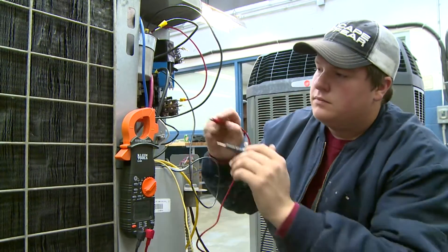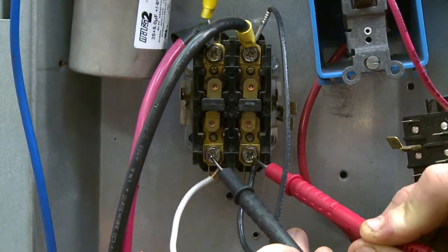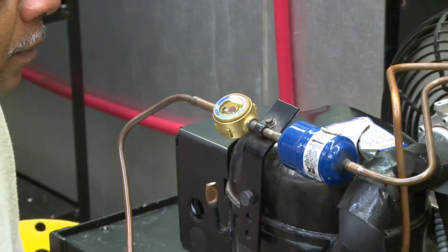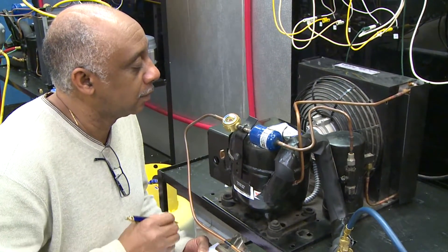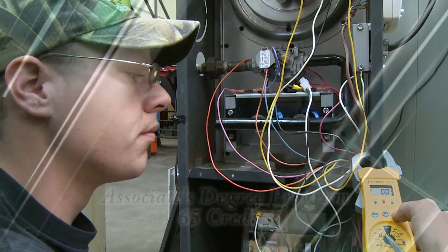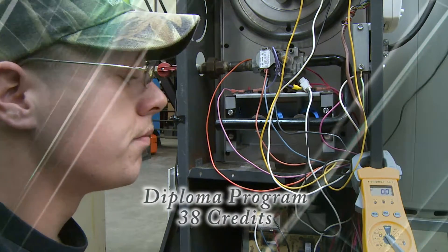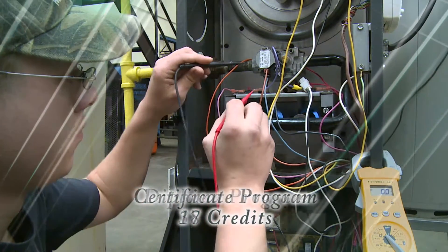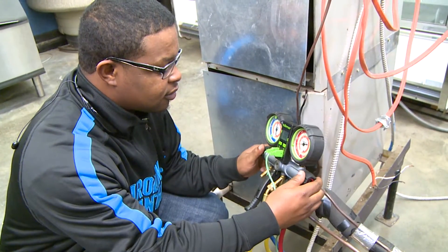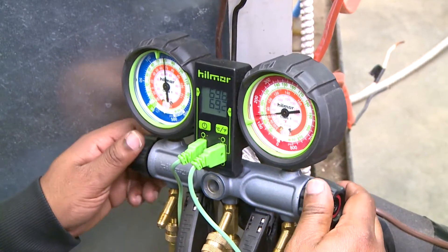The air conditioning, heating, and refrigeration technology curriculums provide the basic knowledge to develop skills necessary to work with residential and light commercial systems. The HVAC refrigeration programs at FTCC are comprised of an associate's degree program for full-time students, a diploma program for part-time students, and a certificate program that will allow students the option of day or evening classes for the specific training they need to achieve their academic goals.